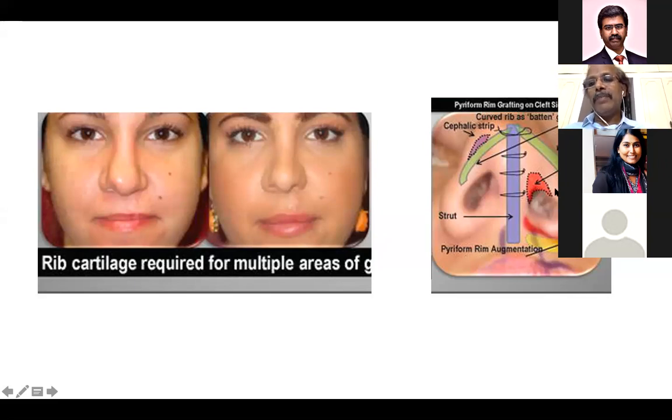Sometimes you have to do a little skin graft in an area to correct all these things. This is one patient's photograph showing all these procedures corrected, and how you can change a deformed cleft nose into something very acceptable. A lot of things can be done with it. It requires a lot of corrections. So septorhinoplasty is the technique ideally done when the patient grows up and becomes an adult.